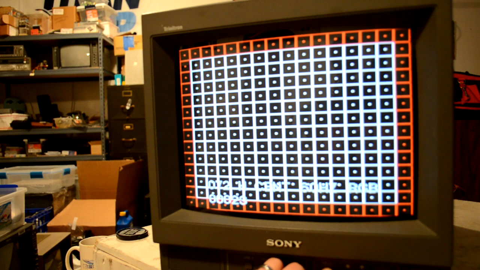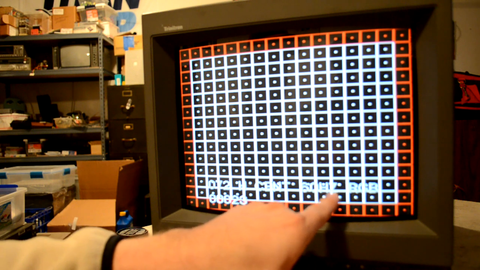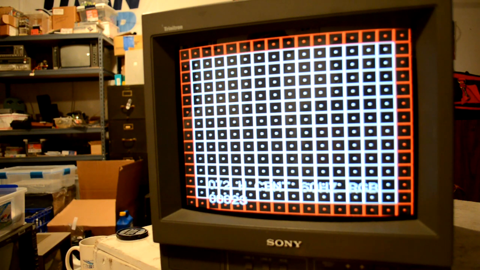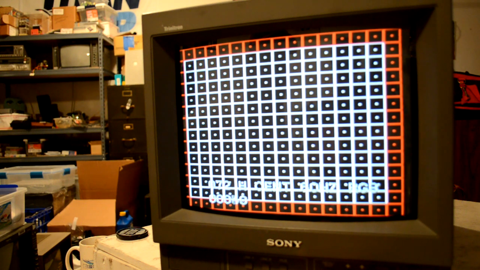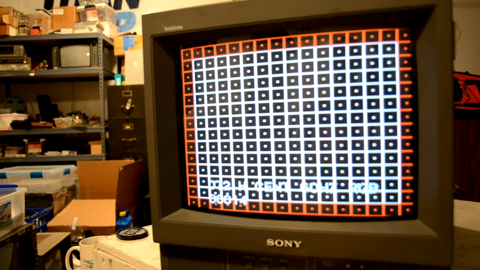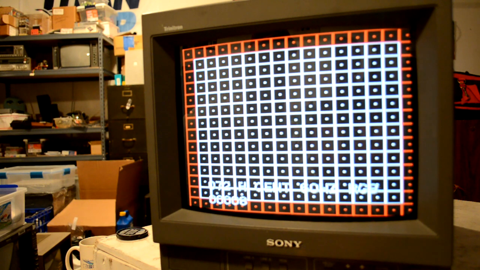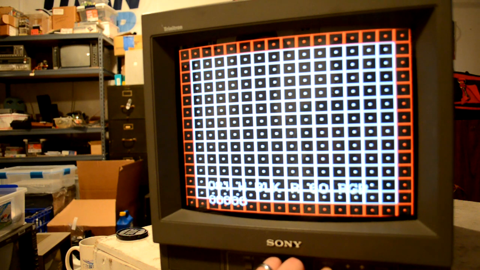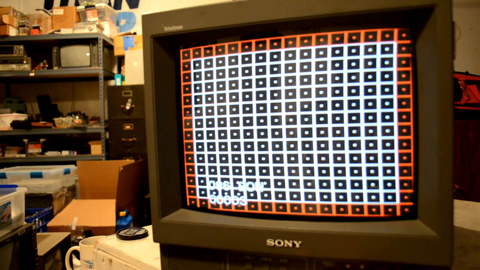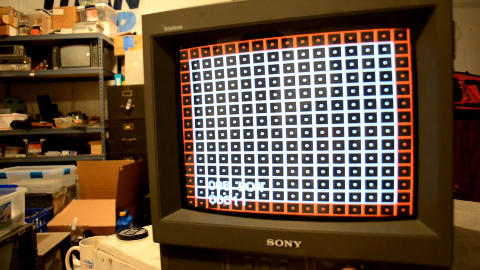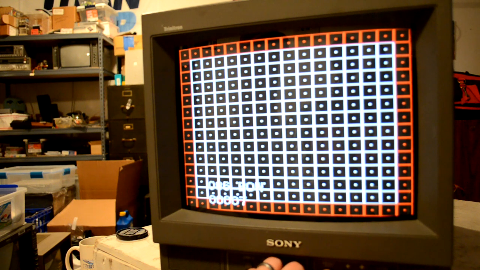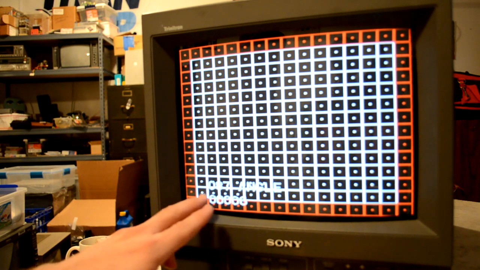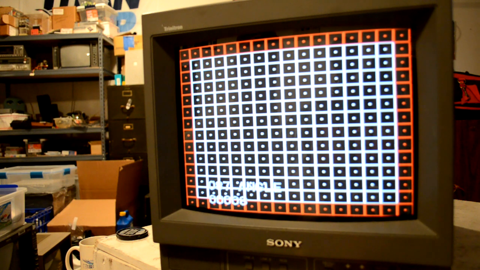So if we start here on our horizontal center and we have it on 60 hertz RGB, it's on 23 right now, but if I press up or down, it'll go that way. That will adjust your horizontal centerness. And then if we move up in our menu items, let me show you what the bow looks like. If I were to increase that, it only goes up to the number 15, and then it resets back to zero. So it's not a wide range of ability to change that, but there is at least some ability to change that. We've got our angle setting here, which is the next one.